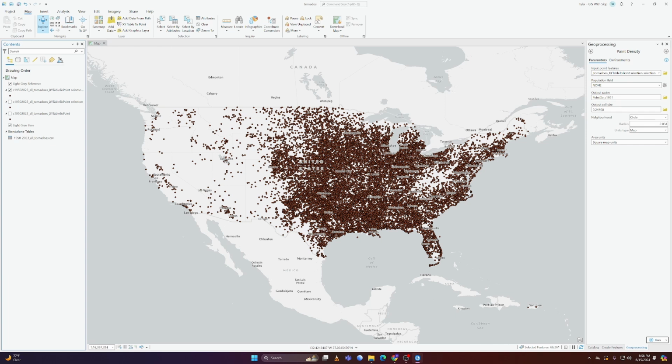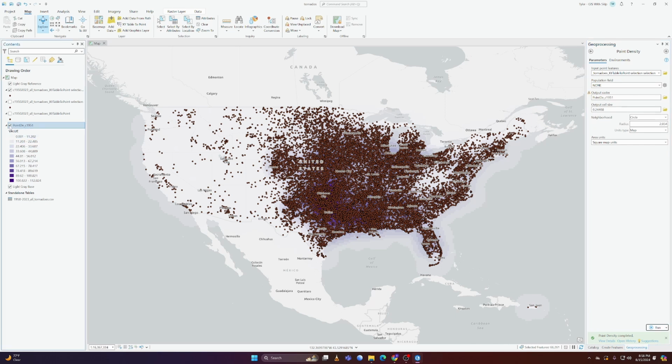And so what this does here is with point density, you're calculating the density of points within a specified neighborhood around each cell that's going to be generated, because we have our cell size, right? So that's how far it's going to look. And then you're looking in a region around that, and then it's going to start counting and making your density map. So let's just leave these default here and see what this gives us.